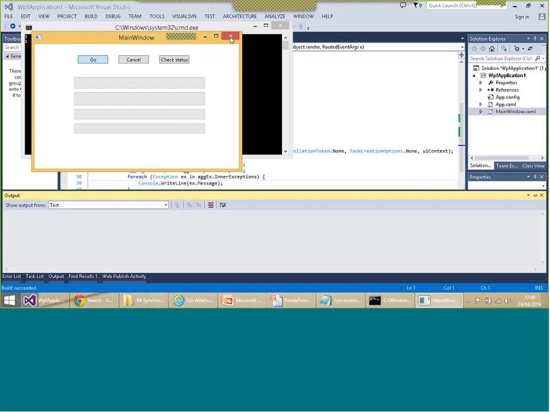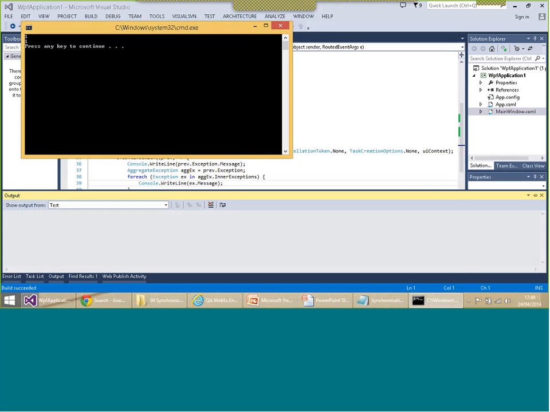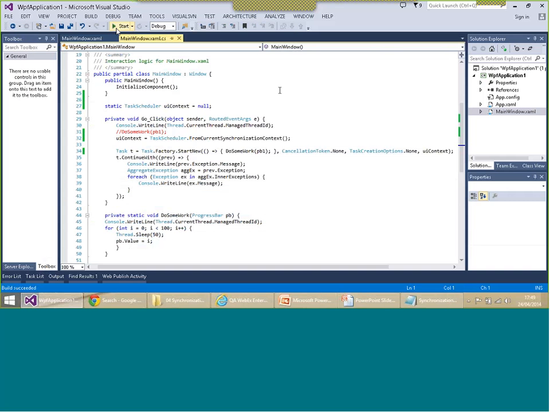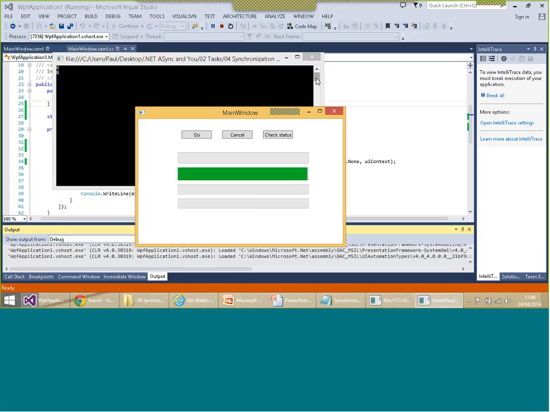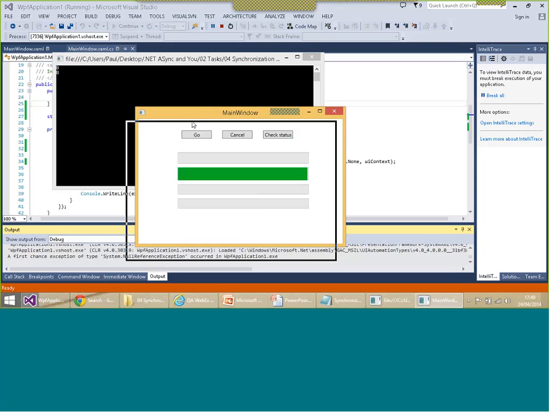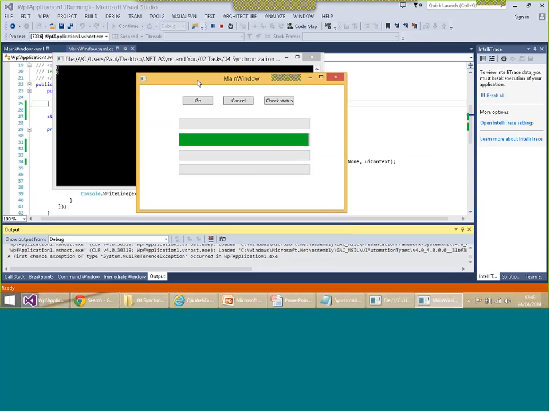Just realised I started it with Control F5 by mistake, so I can't do much with it. We're only starting with debug. Oh, still in fun mode, which is in .NET 1. Oh, sorry, not fun mode. What's happening here is that it's running on the main thread, so it's waiting for the main thread to finish. It's all locked up. This is the reason why we went async in the first place.